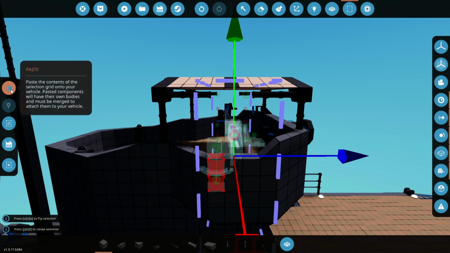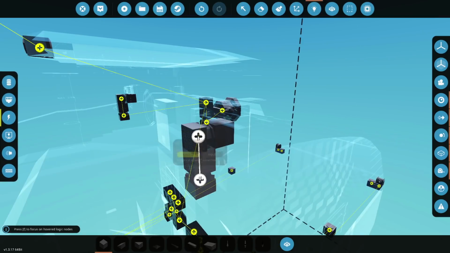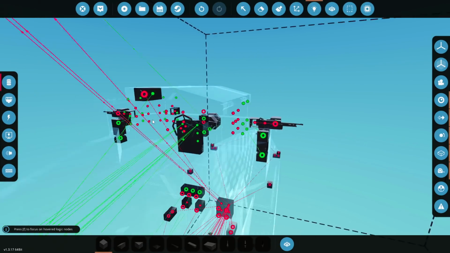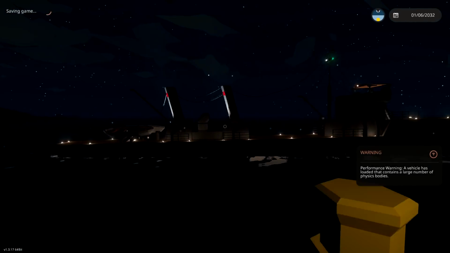All right, so there we go. Let's go ahead and paste it in right there. Merge this with this. And presumably all of that will be okay. We just need to connect it to the electricity again, as we have. And everything else up there should actually work out fine. So let's go ahead and spawn it in and see if everything still works.